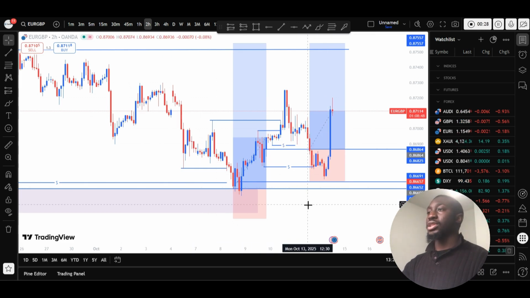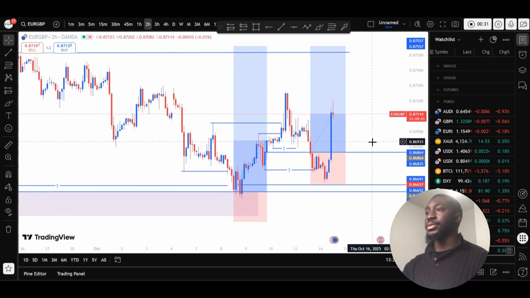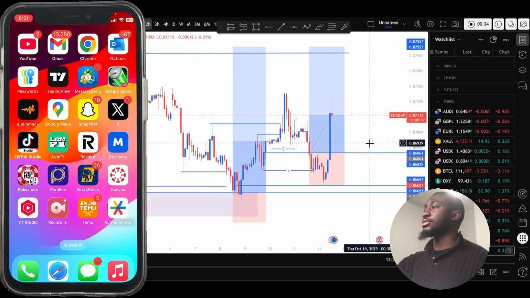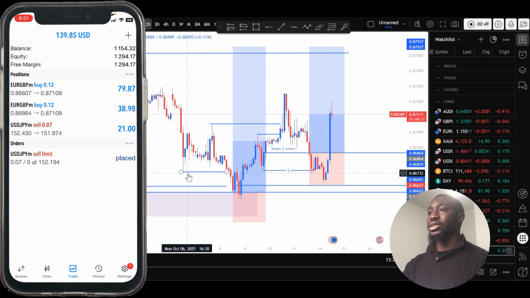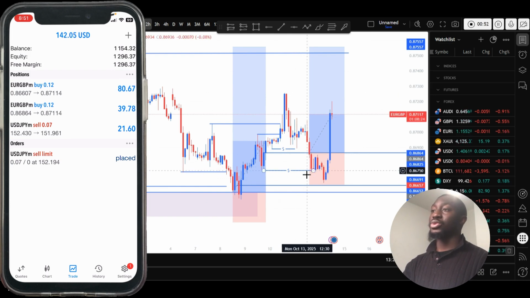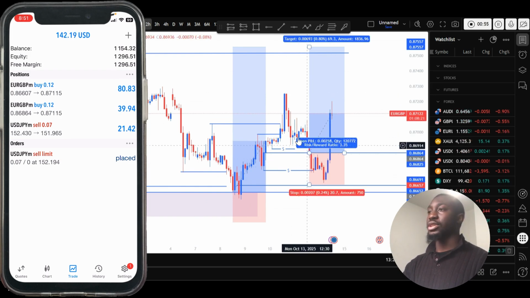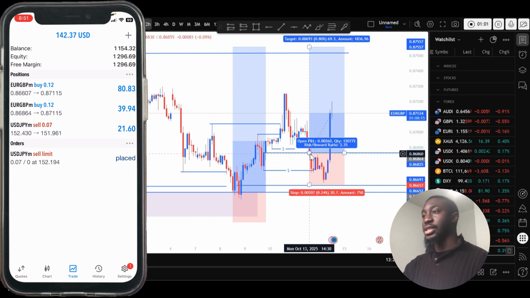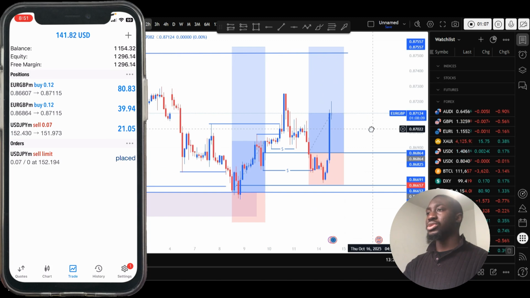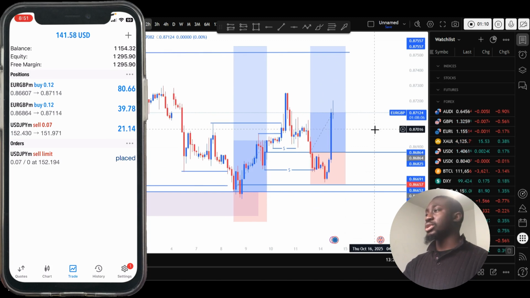So after all the many stress, we are still running in huge profits. Okay, we're running up to about $139. Nice, $140 makes sense. So those of you who know, after the change of character, I told you guys last week that I'm waiting for a pullback for price to get to this area before I take my entry. Though I was kind of skeptical that price was not going to come back, price came back and hit my entry, did some little jargons yesterday, and this morning, boom. So it is what it is. At least we are up on a huge profit.